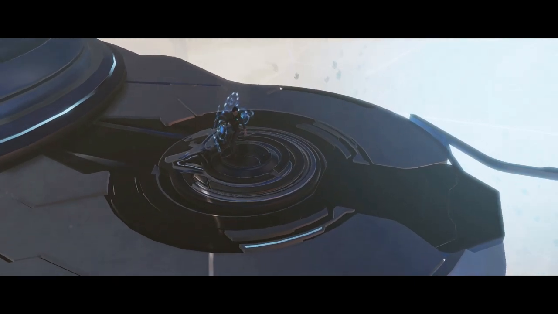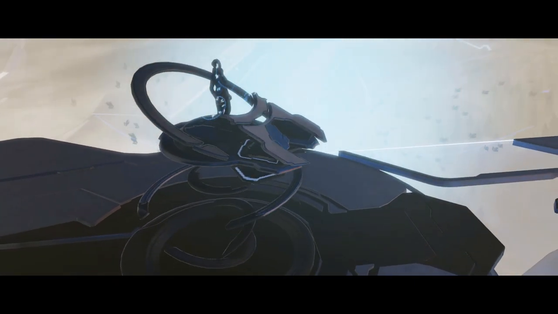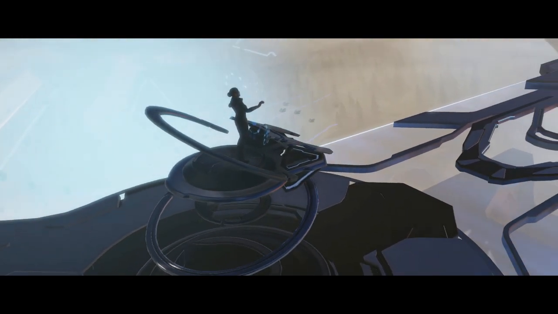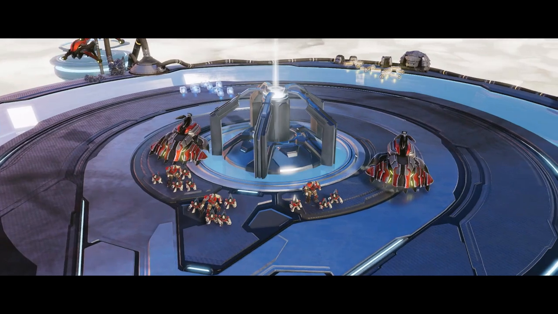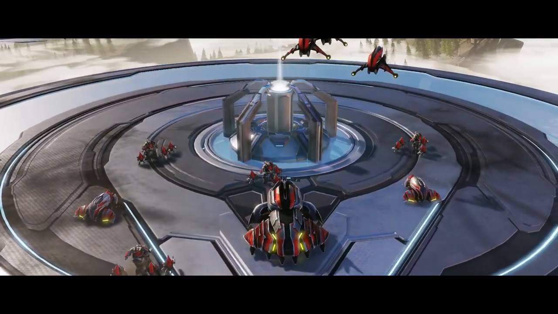Phew, smells bad. Brute bad. They must have been using these passages to avoid the Sentinels. Okay, there are three more conduits in this area. Each of them are controlling the Forerunner shield, blocking our path to the map room. So you'll need to shut down every one of them.